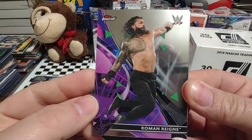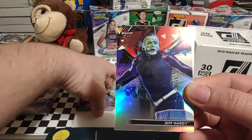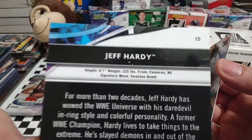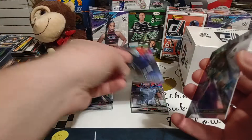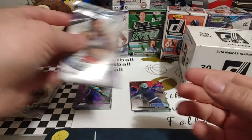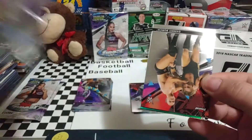Roman Reigns is next, doing his Superman Punch. Sonya Deville. And another AEW — he got released from the company so he went to AEW, and it is also a refractor. So a really nice Jeff Hardy refractor. Turncoat would be a really, really bad term to use, but he did leave the company on less than stellar terms — not of his doing, as the company wanted him to go to rehab for something that he didn't need rehab for.